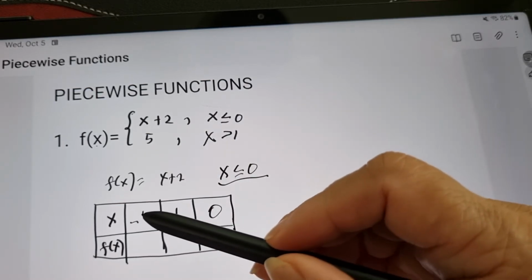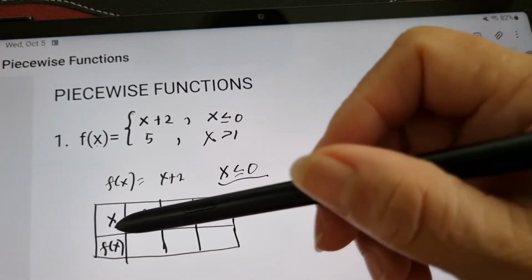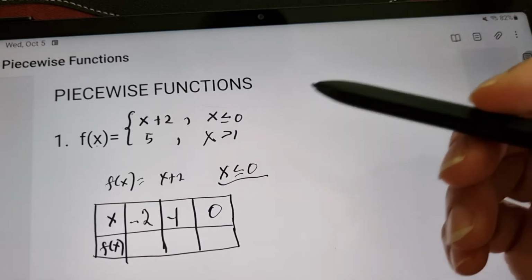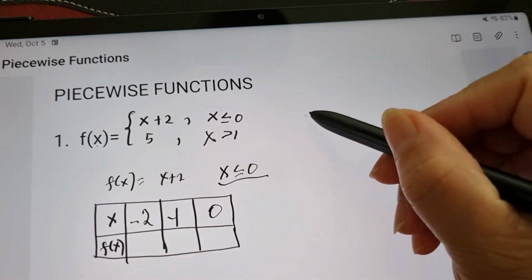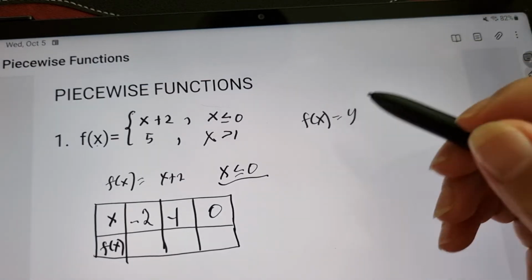Okay? Negative 1, negative 2. So yun yung mga numbers na less than or equal to 0, mas marami pa yan. Ibig sabihin up to negative infinity. So, any numbers na negative ay pwede nyo ditong isubstitute. Okay, next. Paano makuha natin yung f of x? Di ba alam natin ang f of x is the same as y.